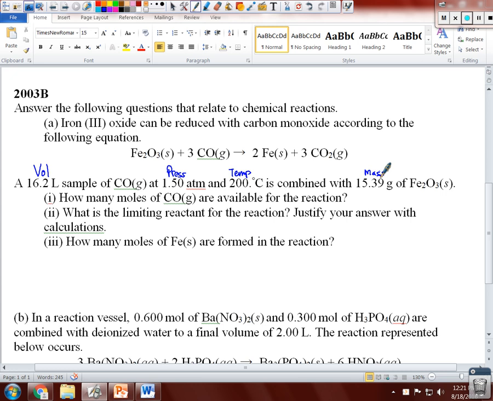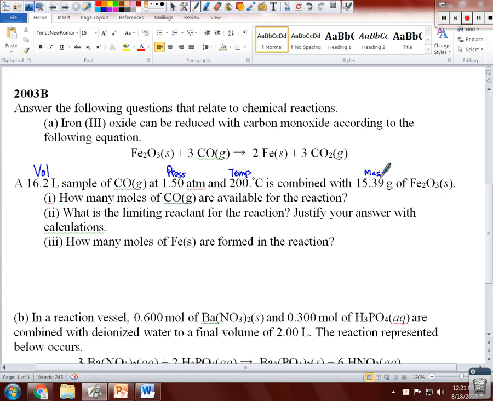I will tell you this. I've noticed the past trend in the exam of the past few years. They've gotten really good about giving molar masses on the test, so you don't have to calculate it. Their theory is you should know how to do it. That's a foundational skill. We're not going to waste your time or cause you to potentially make an error to miss the problem. Does that make sense? If you, for some reason, mess up the mass, that's going to cause your answer to be wrong. Their theory is we would rather know can you do the conversions versus mess up a simple mass calculation. So I've noticed, maybe not all of them, but some of the problems actually come with a mass built into it. So let's look at number 1.